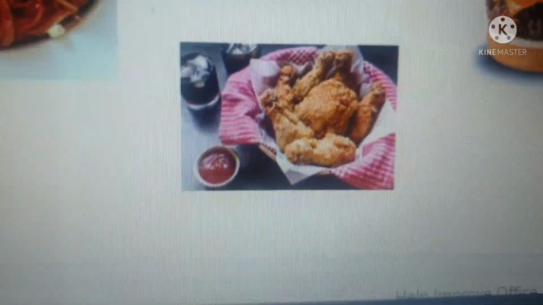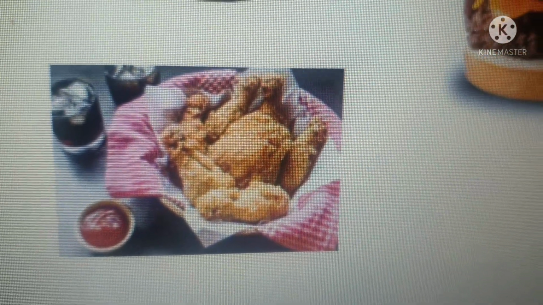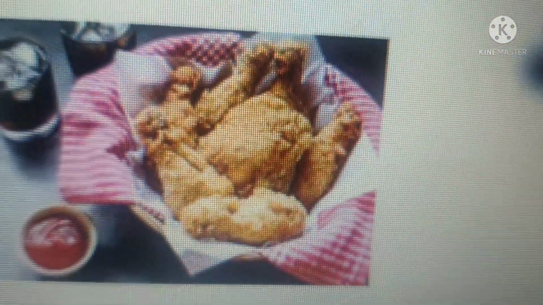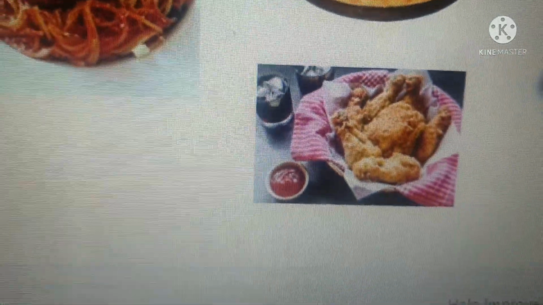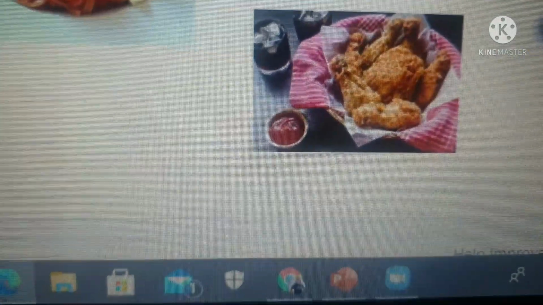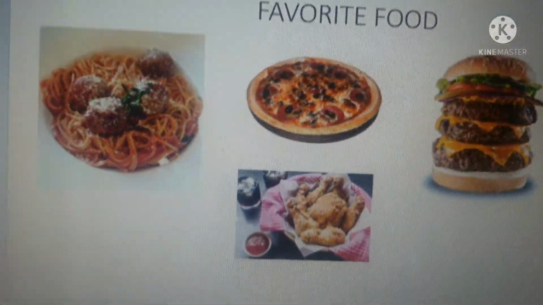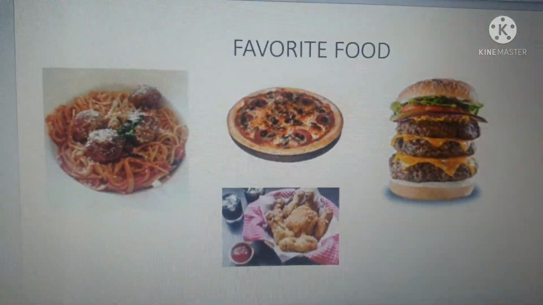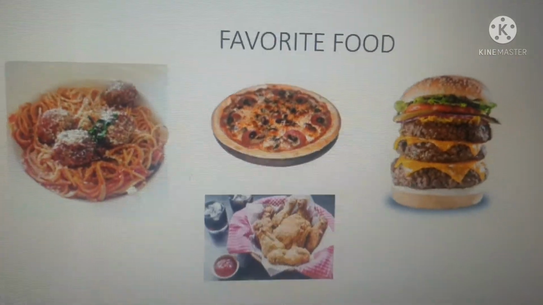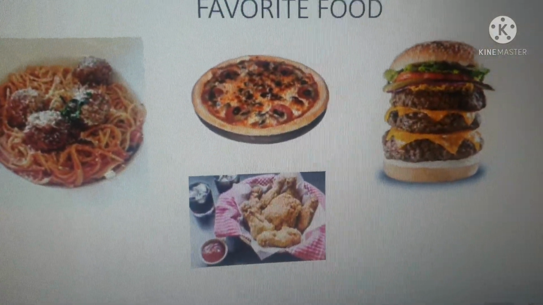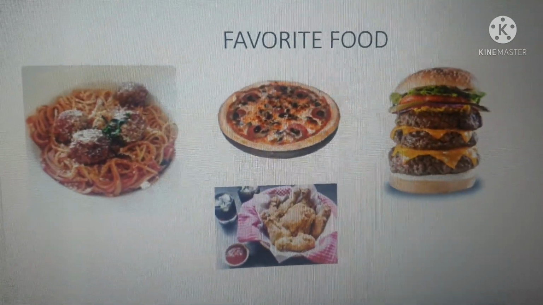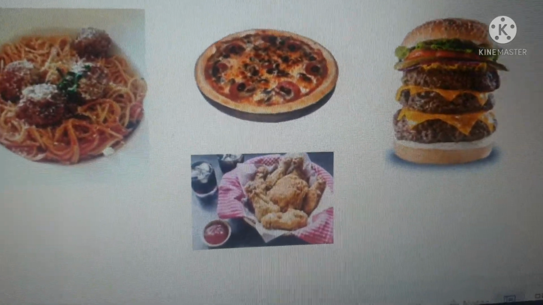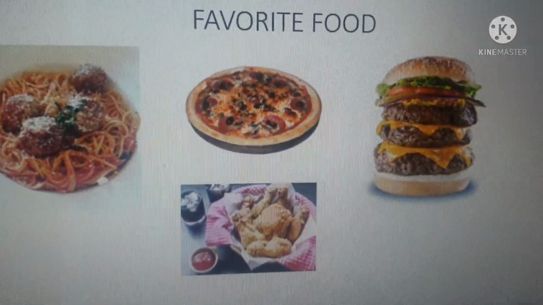Okay. The next picture, of course, the favorite, the most favorite, is the chicken. Chicken. Okay, so you can talk with your students about this food or other food that they love to eat. Not necessarily this. There are kids that like ice cream, they like a lot of things. Okay, they like a lot of food. So they have their own idea. You can ask them also. These are just an example, right?